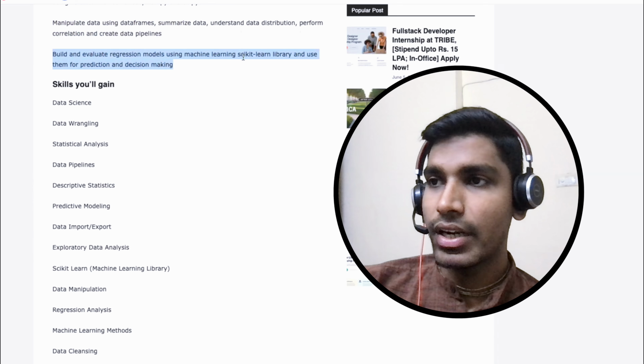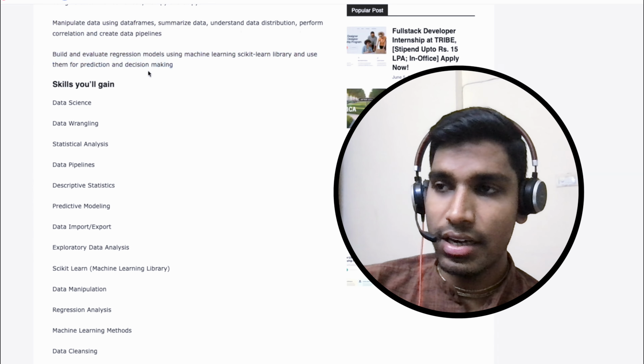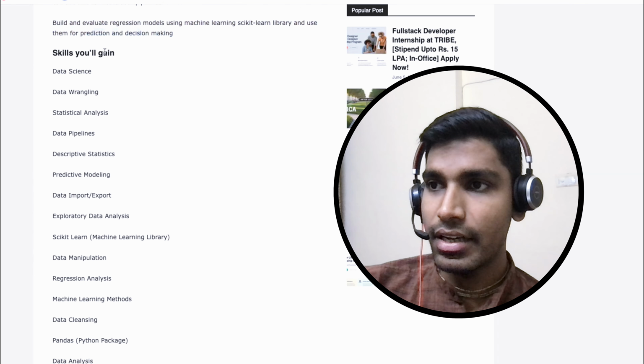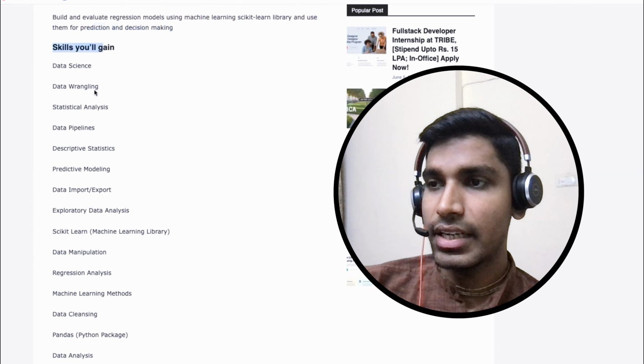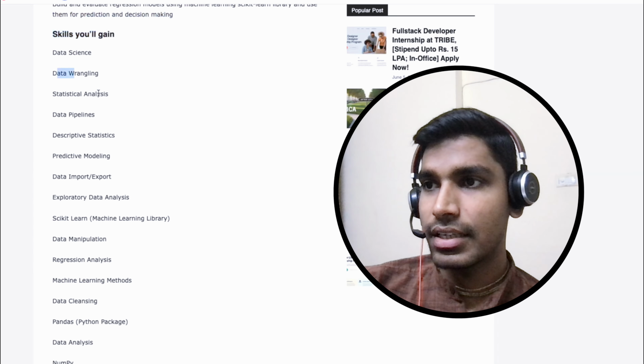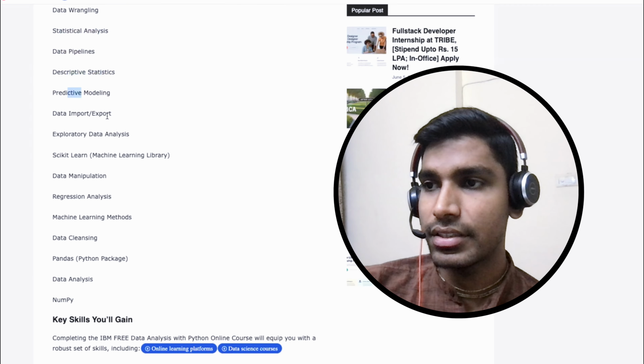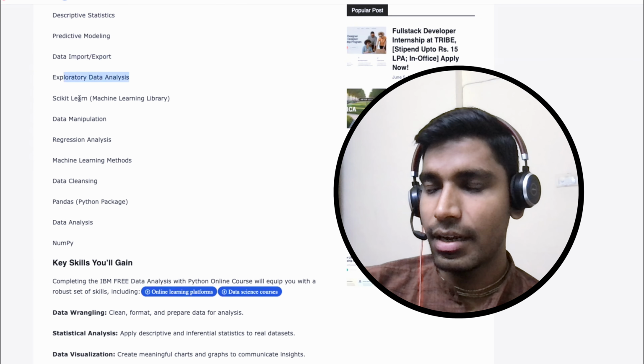The skills you will gain are hot skills which are very much in demand in today's market: analysis, data pipeline, descriptive statistics, predictive modeling, data import and export, exploratory data analysis, scikit-learn machine learning library, data manipulation, regression analysis, machine learning methods, data cleansing, pandas Python package, data analysis, and NumPy.